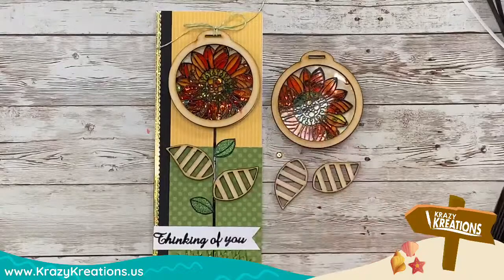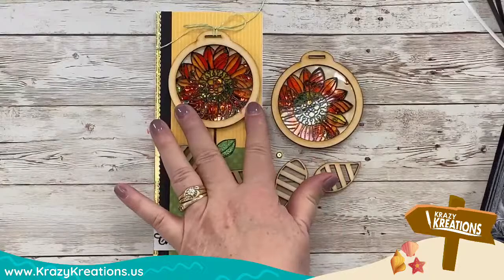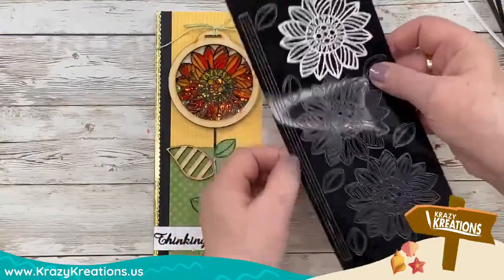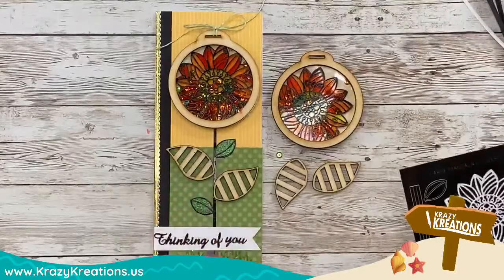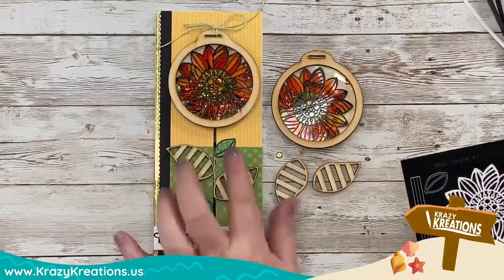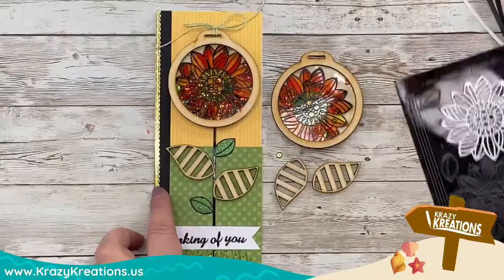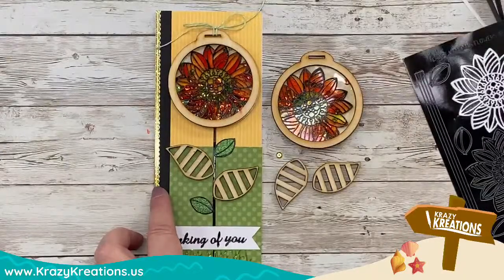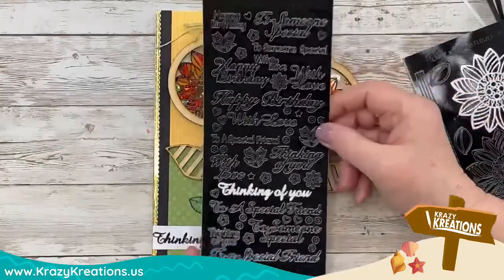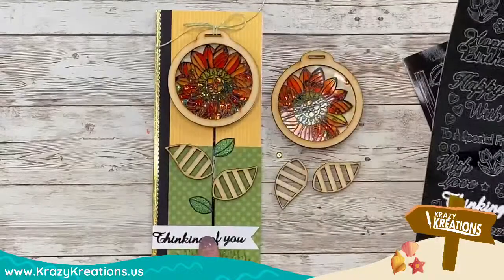And so anyway, in your kit, you're going to get enough to make 2 cards. So 2 of these things, 1 sticker sheet, so you'll have 1 extra. Here's where that stem is, so you're going to have the stem. We're going to give you the wood. We're going to give you a little piece of green glitter to make green leaves here. We're going to give you some border stickers. And we're going to give you a sentiment sheet. But guess what? We're going to give you the whole sentiment sheet so you can choose what sentiment you want to use on your card.